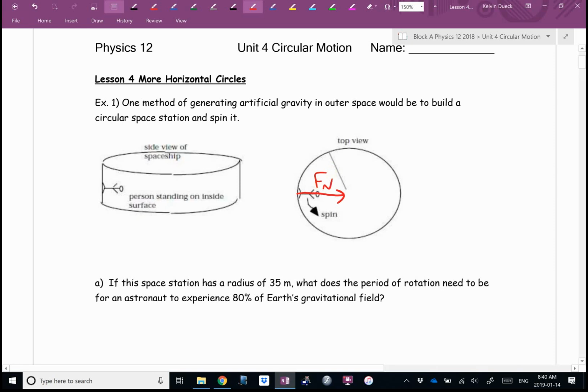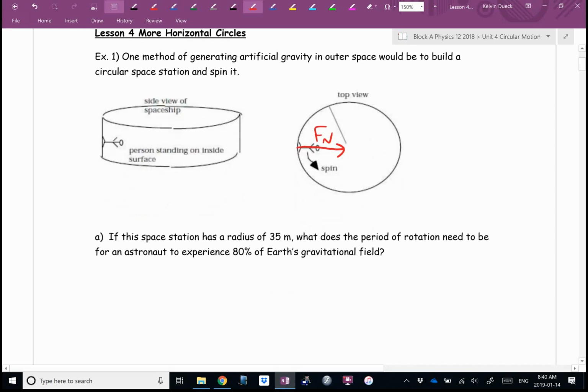And this is why we also call the normal force your apparent weight, because out in 0G in outer space, we can still give you a fake weight, an apparent weight, if we can create a normal force for you. There's my free body diagram. Who's winning? It's meant to be really obvious. Normal force. Who's losing? So I'm going to get this: normal force equals FC.